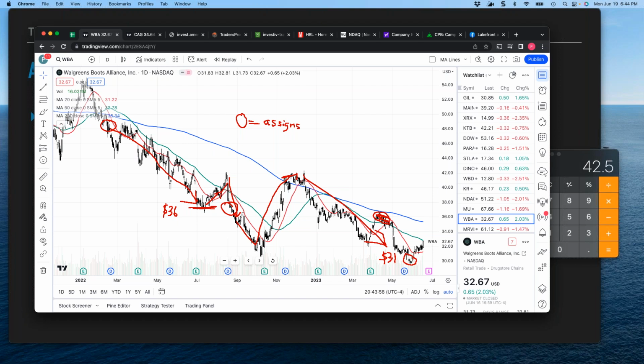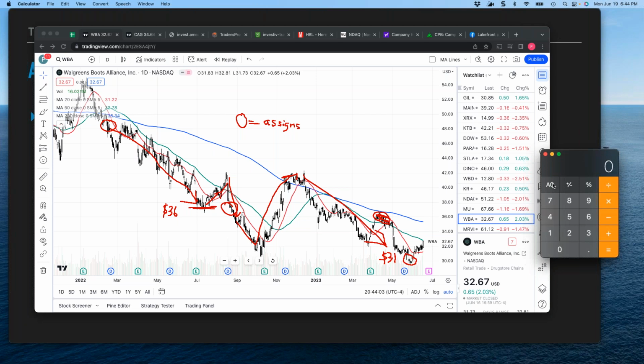Now I have that third leg, that third tier in my position size. So now I have 49 plus 36 plus 32. When I divide that by 3, now I have a net average cost of $39 per share. Again, this changes the evaluation process and makes it a little bit easier to think about staying in the stock on a long-term basis, as long as the fundamentals are still solid, as long as the value proposition is still solid.